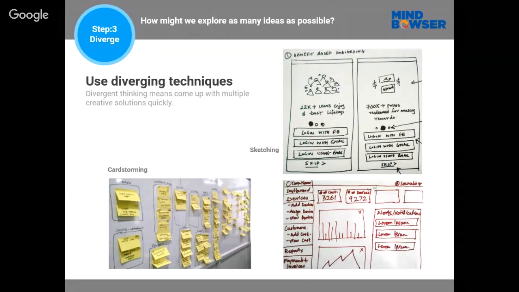So you take the ideas from your card storming session, you group them, and then some themes start to emerge. What you can do is pick up the best themes, and as an individual exploration activity, you sketch out alternative solutions using those themes. And believe me, this is a fun part. Teams come up with really, really creative solutions that a UX designer alone cannot come up with. So this is where you get multiple ideas, and this is a divergent thinking technique.